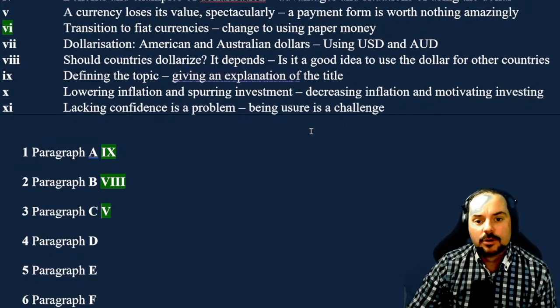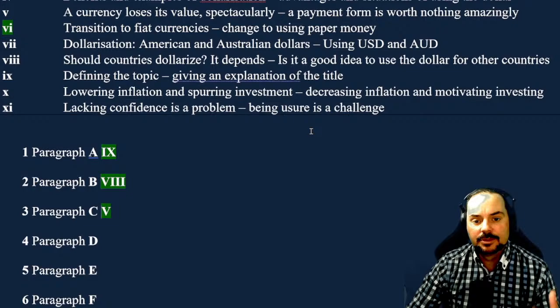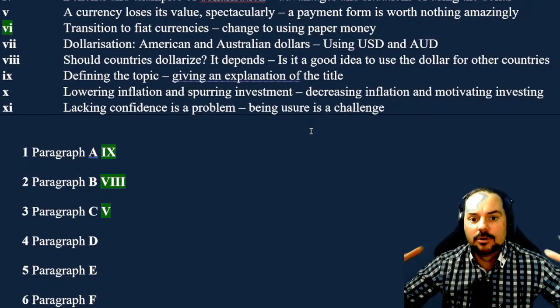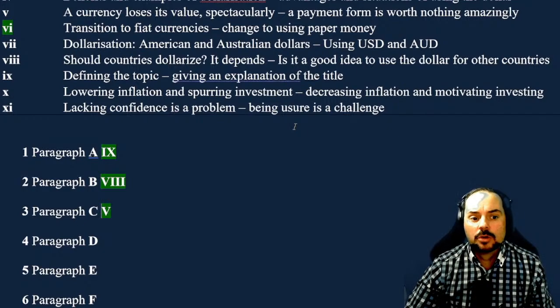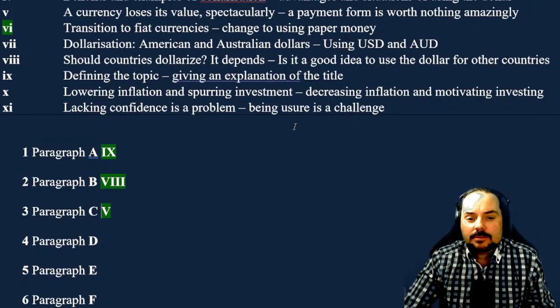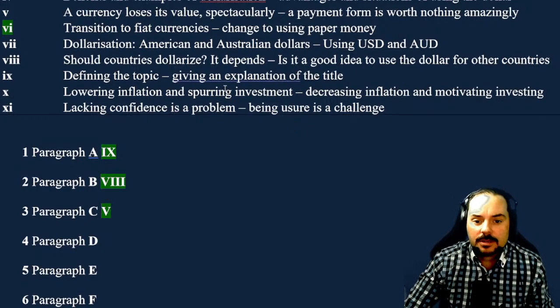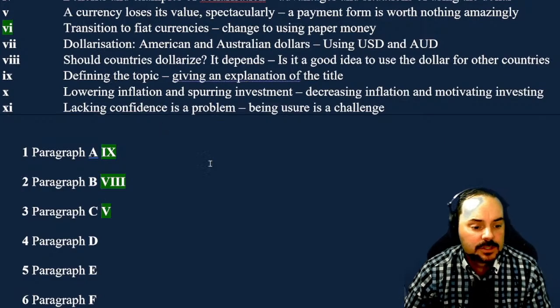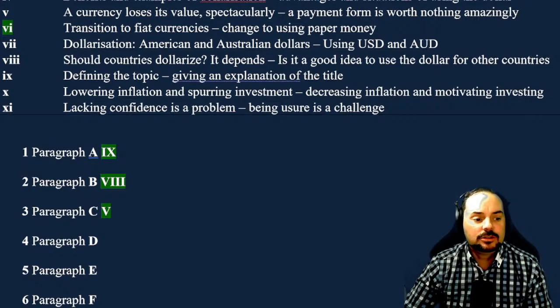So the main focus of this paragraph is to give the reader an example of how a currency, a fiat currency, can lose its value in an incredible way, right? The paragraph focuses mostly on that. And that is the closest match. Some people might come up with a few other ways to summarize that, but you notice that that's the closest match. So you just picked up a point. That's good. And that is how you do it, Panda.